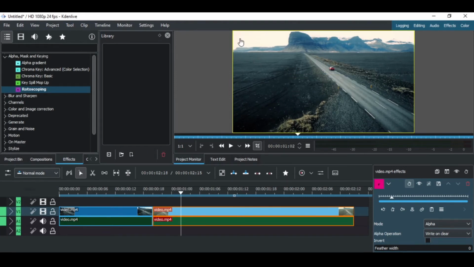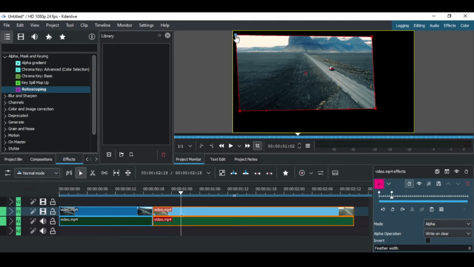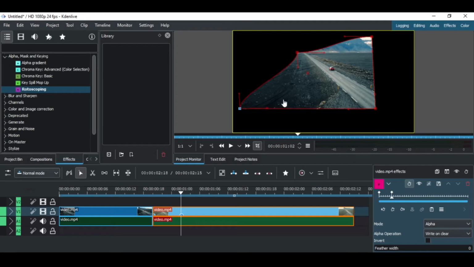So let's just add, and on our main display, our main preview, just click anywhere where you want to make the masking. So I'm just going to randomly click over here, and once you want to complete the whole frame, just right click on the last one, so it will combine all of it together. And you can also change the size of this. Let's just go with this.